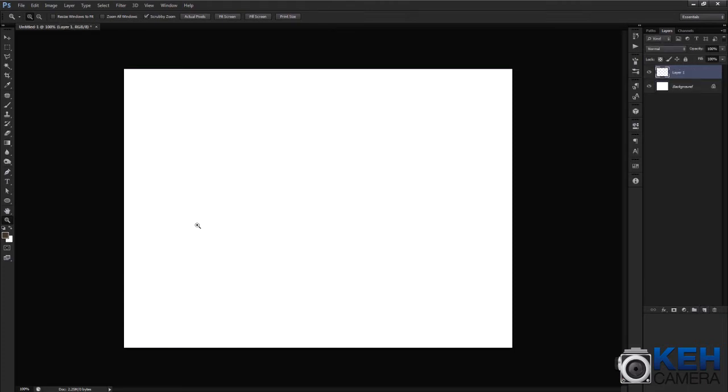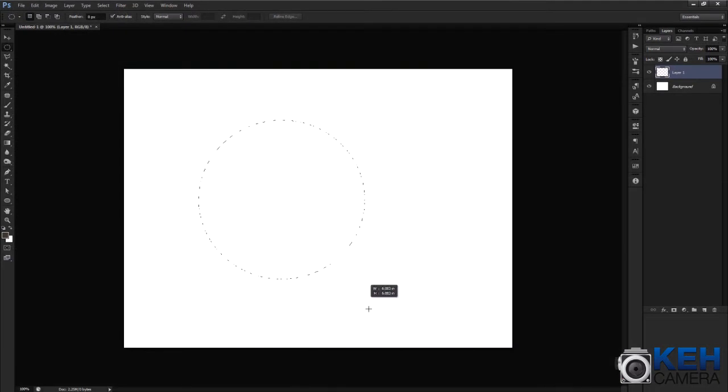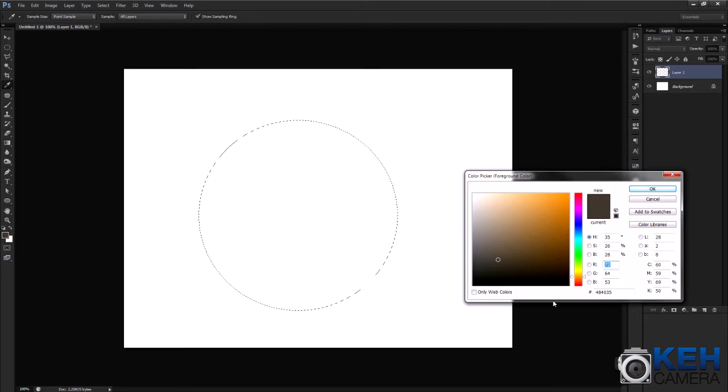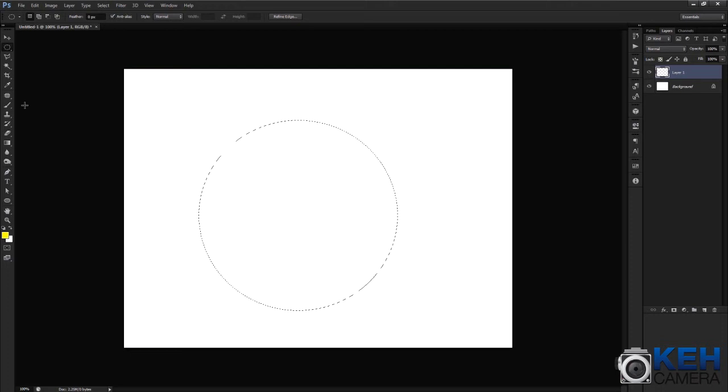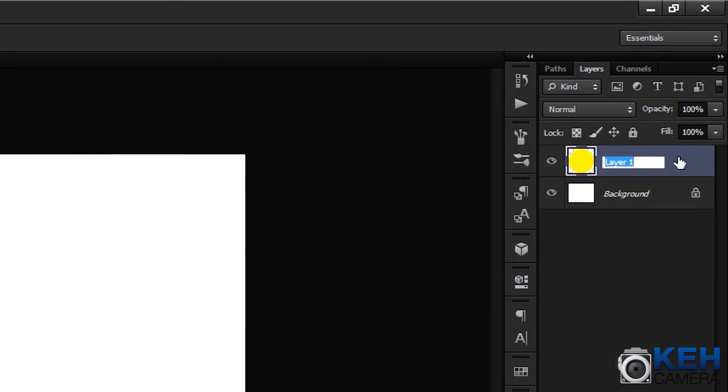Now that I've created that new layer, I want to draw a smiley face, and first thing I need to do is grab our marquee tool, and let's draw a nice proportional circle, and let's select a smiley face type of yellow. Okay, and let's go ahead and fill that in. We need to name this layer, so let's click over here. If we double click the layer, we can edit it, and let's just type in smile.